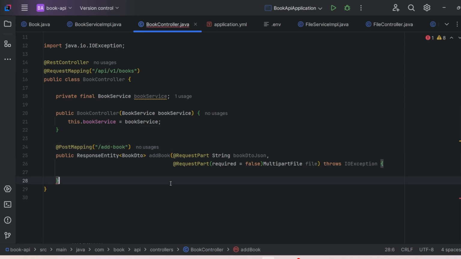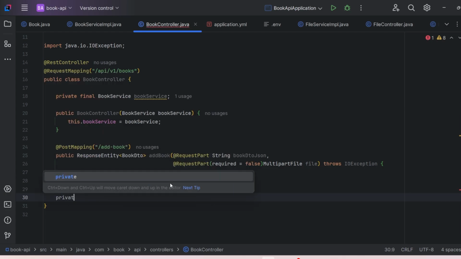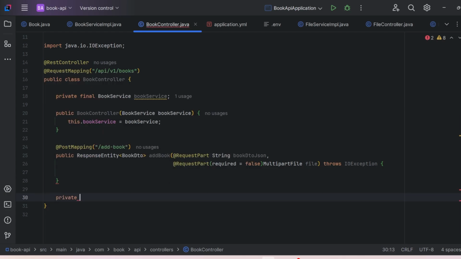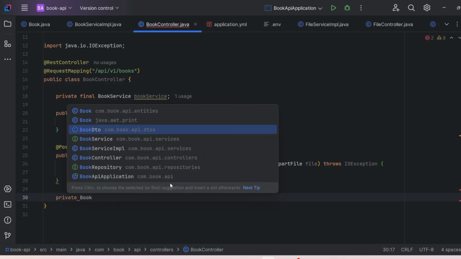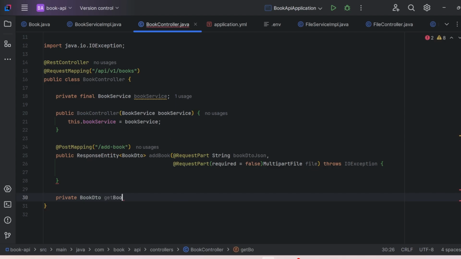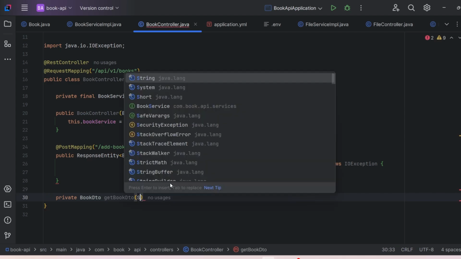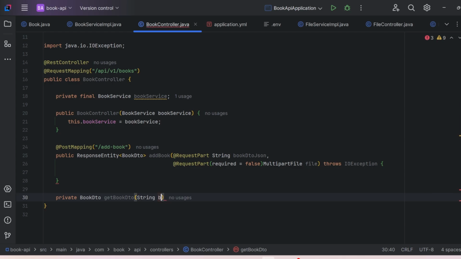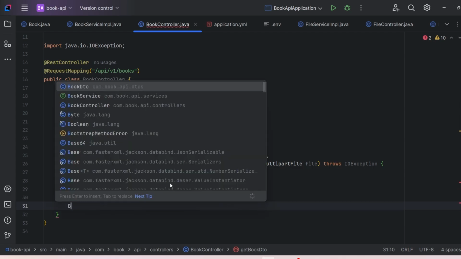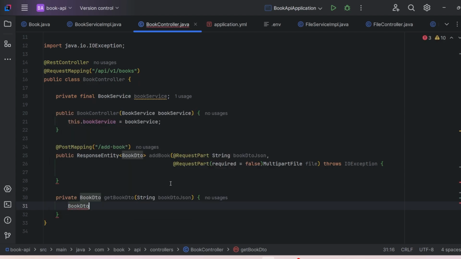So for that we will have to define a private method again. So we will define a private method which will return us the book DTO object. We'll say get book DTO, and we have the string book DTO JSON. Okay, now let's first create a new object of book DTO. Now to convert the JSON which is in the string format to a Java object, we need something known as object mapper.